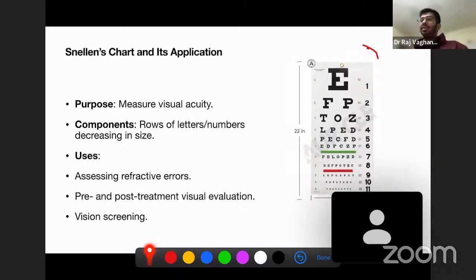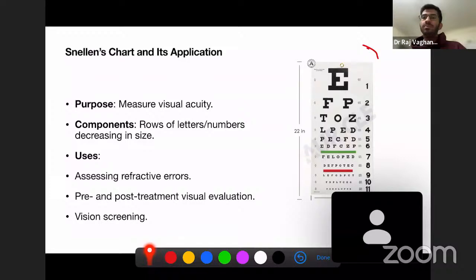It is one of the most important tools to assess the acuity of your eyes, or the acuity of your vision. It is the most important thing because visual acuity is everything. If you cannot see, that means your eye is completely damaged. So visual acuity is the first thing that you get checked whenever you're having any eye disease. So Snellen's chart is widely used.